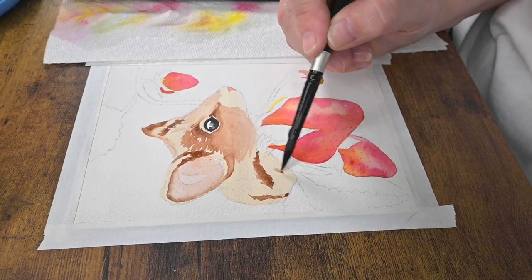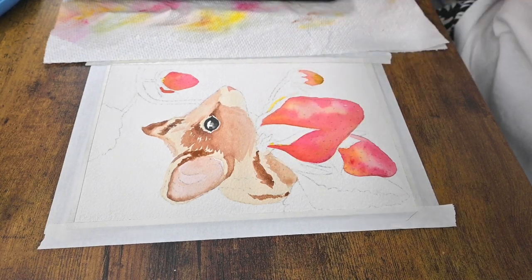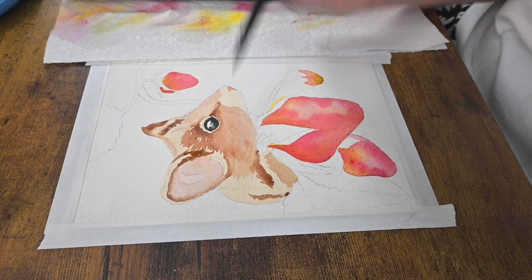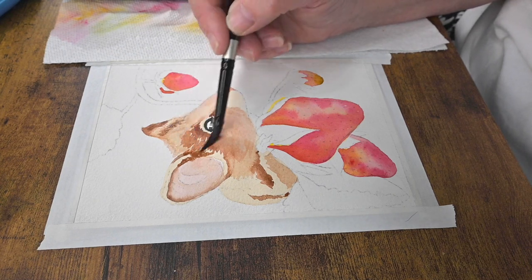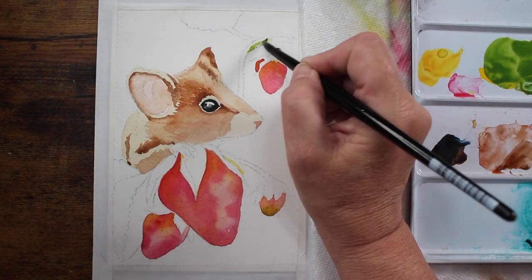So you just want to pay attention to what you're painting and how the paint's reacting so that you can get in there and stop a problem before it happens. So be mindful of your paint. Now I'm just putting a light glaze of that medium brown over his opposite ear and down his little forehead. So while that is drying, I'm going to let all that dry.